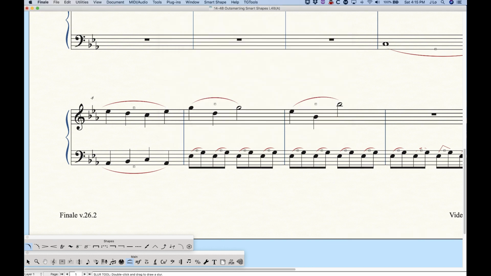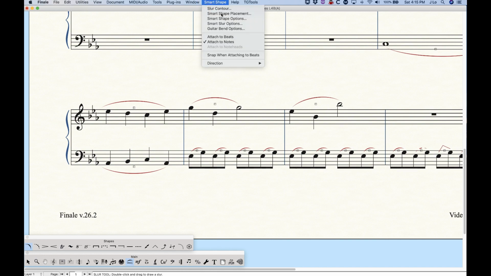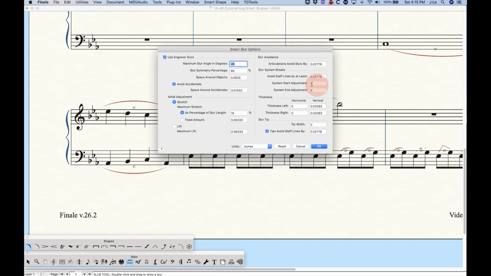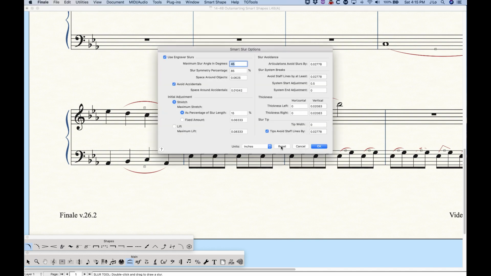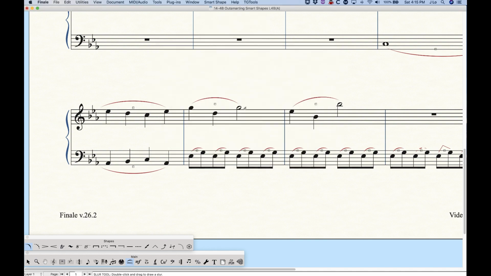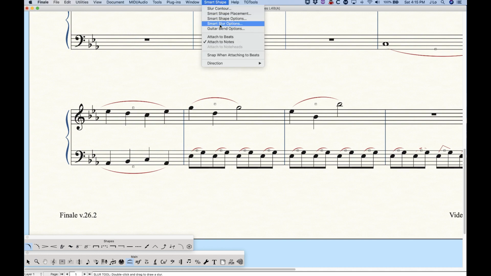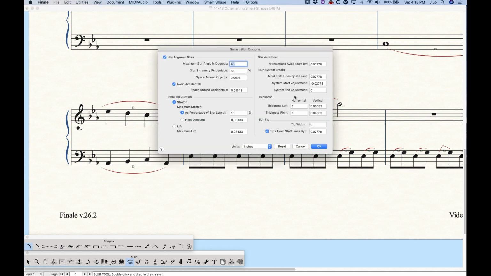If we put it at 0, you'll see it's not that much different. But let's say we can put this at 0.5, and you'll see that it goes to the right, because again, these values are positive to the right and negative to the left, regardless of whether it's the beginning of the system or the end of the system. All right, so that's what those numbers will do, so you can kind of adjust those as you need to.